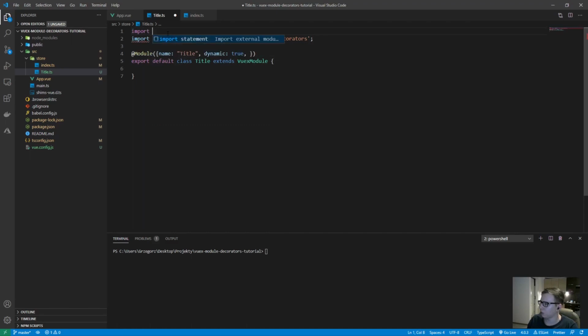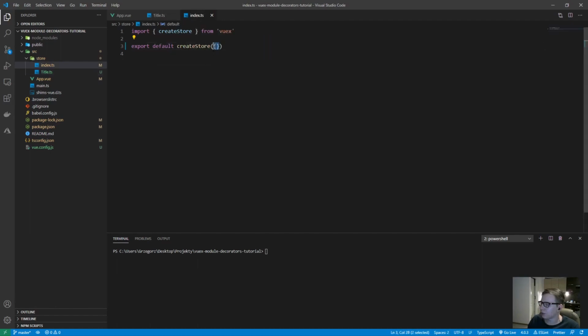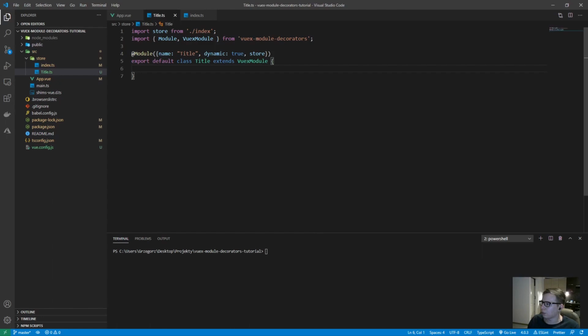And I have to import that and pass it here. And why do I do that? You've seen before that our VueX store is just a simple empty object, and it will stay an empty object. We don't need to import our modules to the store, because that dynamic property and the store passed here do it for us. So we don't need to do that, which is really good, I think, because we have much cleaner code. And now in that class I can specify my state, my getters, mutations and actions.